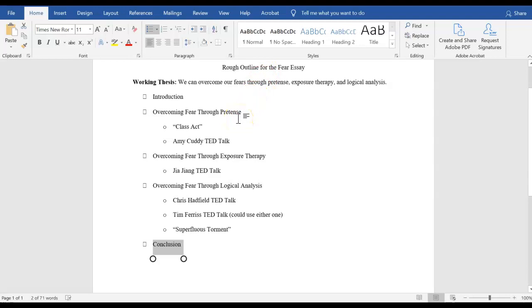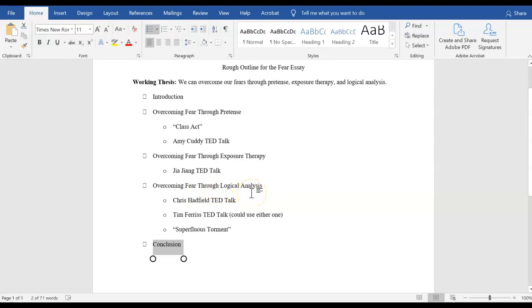It provides me with a structure for the paper. My second method is exposure therapy. So my next point that relates to my thesis is the process of overcoming fear through exposure therapy. And then the last one is through logical analysis. So I'm going to put that here: overcoming fear through logical analysis.